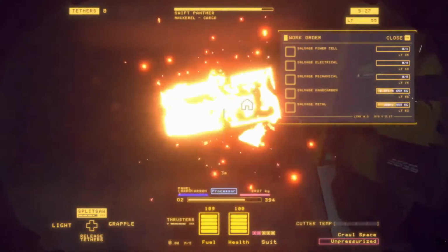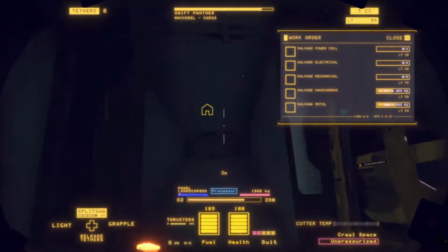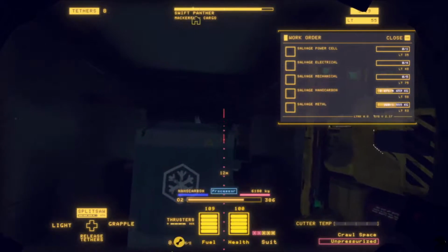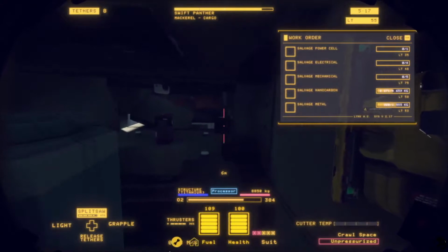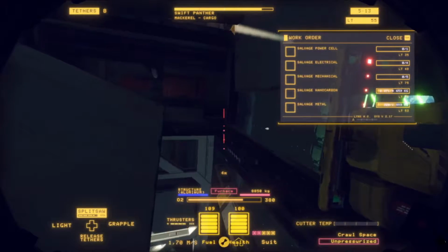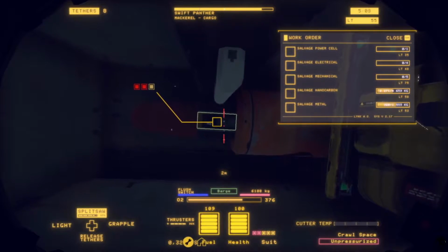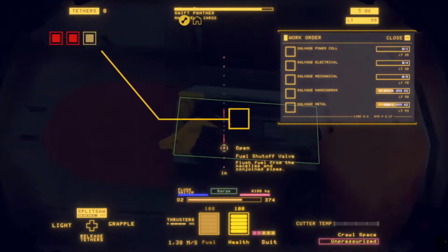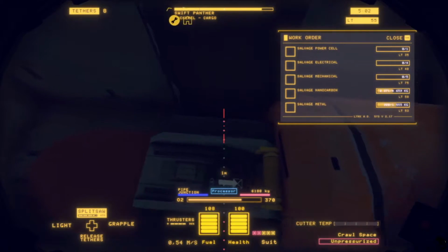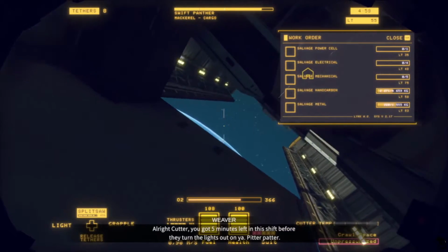Honestly what the next ships will be like, what you need to do to cut those open. I noticed that every tier just gets harder. Like there's a few things that they add and just make it harder for you. Does make sense, otherwise this won't be a fun game to play for too long, if it's just keep and repeat.